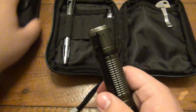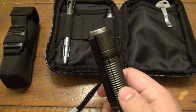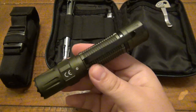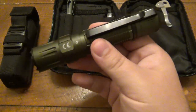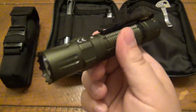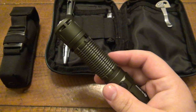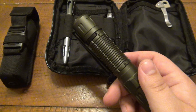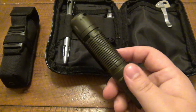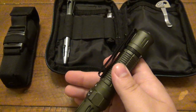Even as spring gets warmer and I switch to shorts, I'm still going to have to stick with cargo shorts when out and about so I can carry this kind of stuff. It is heavy and cumbersome and kind of in the way, but it has so many capabilities. I do really like having this full-size flashlight on me. Because of the current situation you never know where you might be or where you might have to stay, so I like having this more capable gear on me.